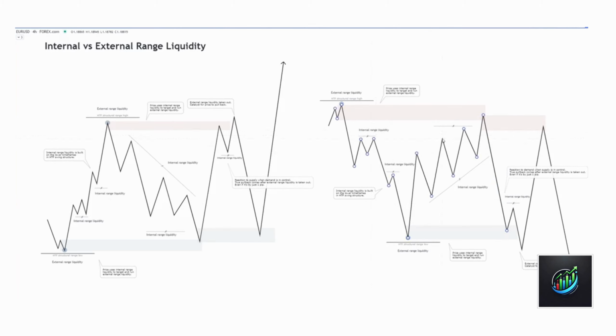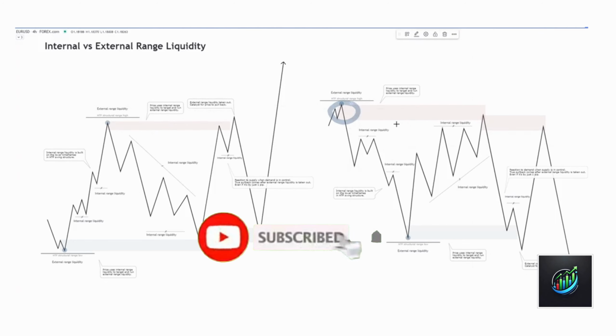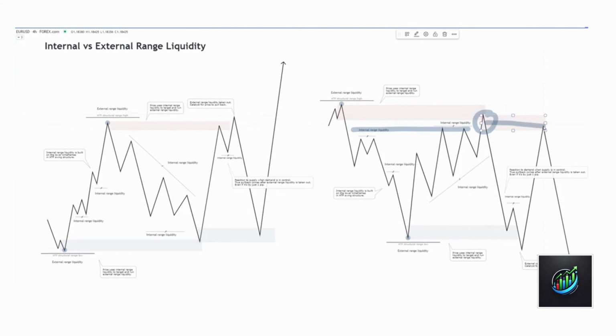Again, we could get a creation of internal range liquidity that taps into this entire space instead of creating more highs as price moves on, or creating equal highs just above the sweep of this bit of liquidity. And then finally, in the event that this ends up not being a valid supply zone, what we could see is a sweep of liquidity, a creation of a supply zone, and then a break of that external range liquidity, and then looking for sells at the newly created supply zone.